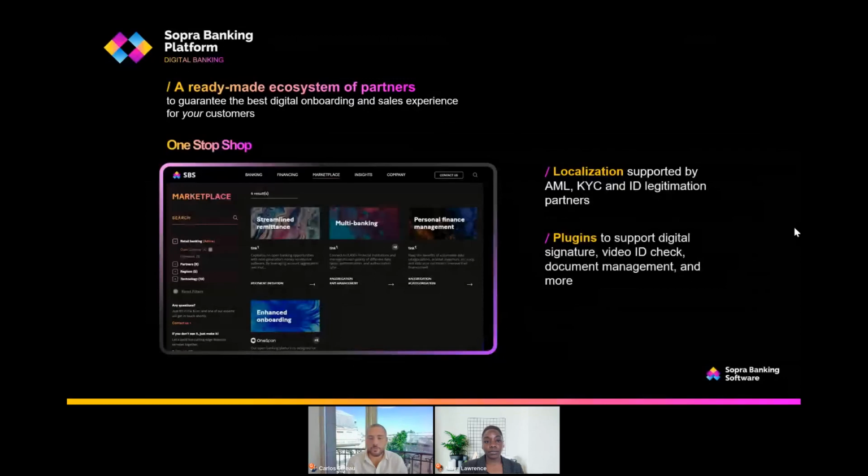So the banks, whenever they would like to interact with technical tools and validations, like face recognition, ID legitimation, and digital signatures, and so on. All of these tools, practically, you would be able to connect to the marketplace to get the product and start using and consuming those services. So our model would be to have a rich marketplace whereby we onboarded and did a full due diligence on the partner to make sure that we have the right partner, they have the right product, the right technology, and the right security measures to be part of that ecosystem.